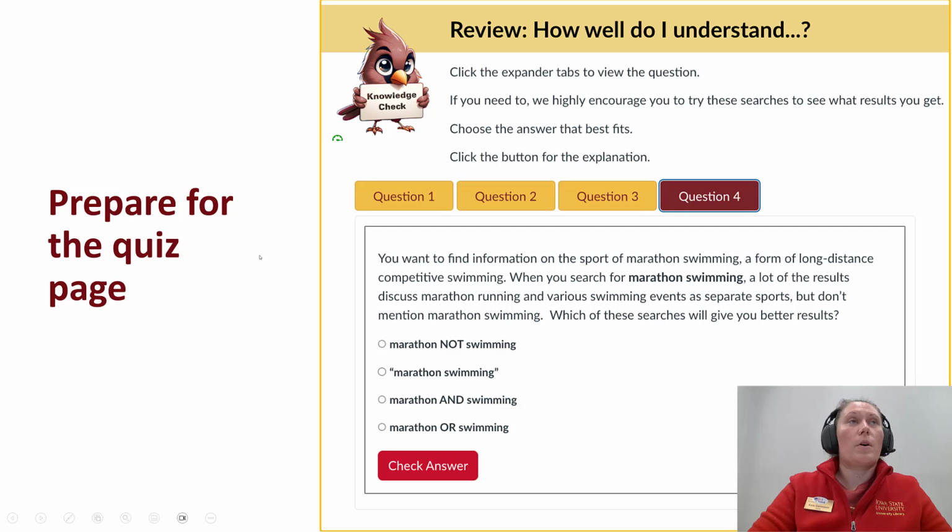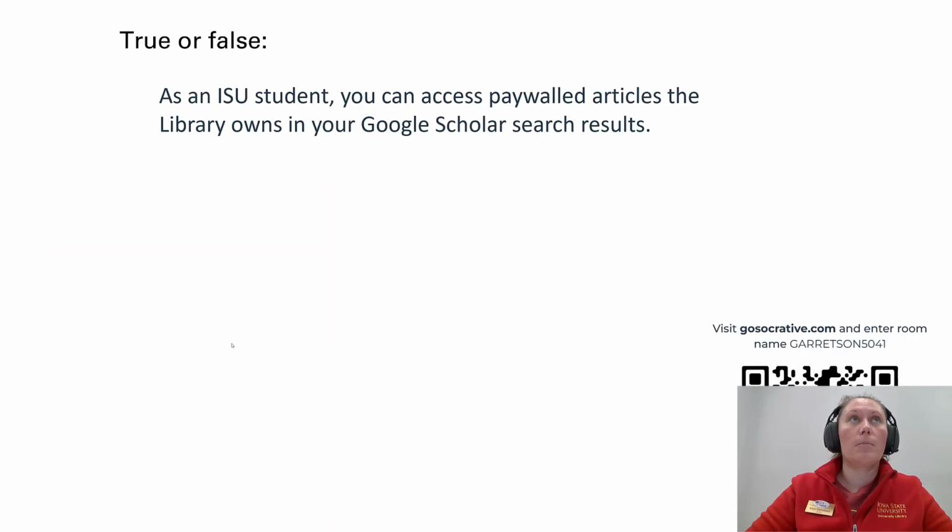Now, if you are struggling with this, which many of you are not, you're doing wonderfully. If you just want to review or more practice, don't forget we've got this knowledge check in our module on multiple pages, and we have lots of different interactives. This is the one in particular for your Boolean operators, and you can utilize that to practice for this exam, as well as quiz 3, which we're going to expand on some of those Boolean operators and use them in a little bit more of a complex way.